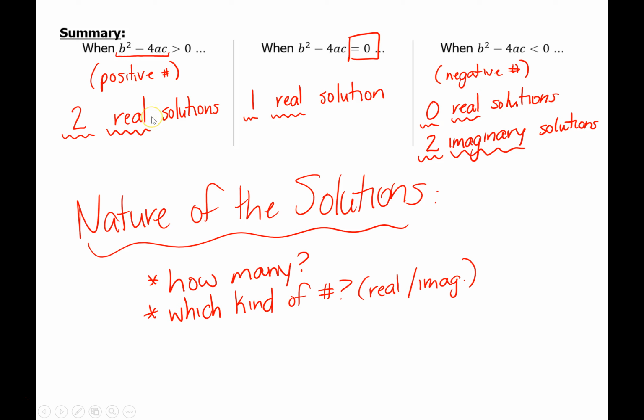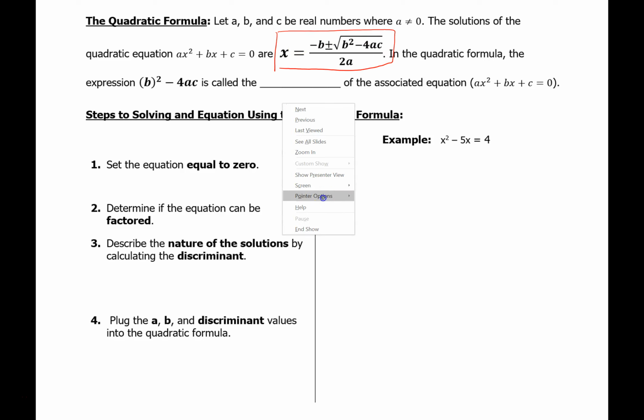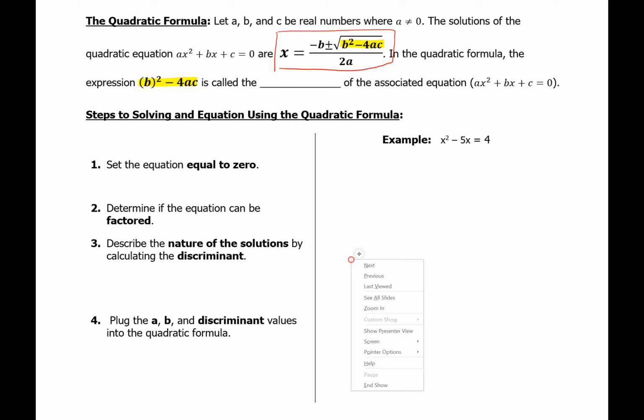The discriminant is a part of the quadratic formula. The quadratic formula, if you have an equation in standard form, meaning you have a, b, and c, is this guy here. The solutions, the x-intercepts, are equal to what happens when you plug in a, b, and c from standard form, those coefficients. Now, I do want you to notice inside of this quadratic formula, do you see the part that is inside of the square root? Notice anything interesting about that part? That expression inside of the square root is the discriminant.